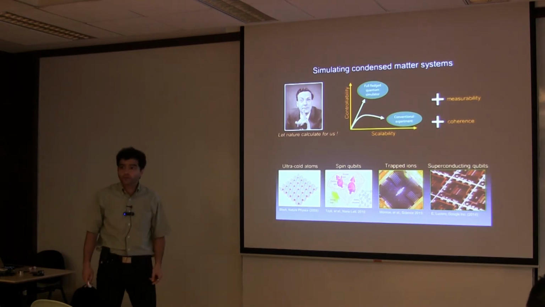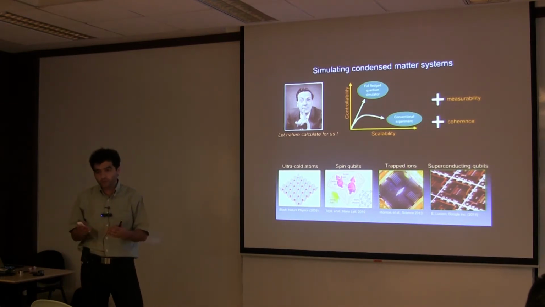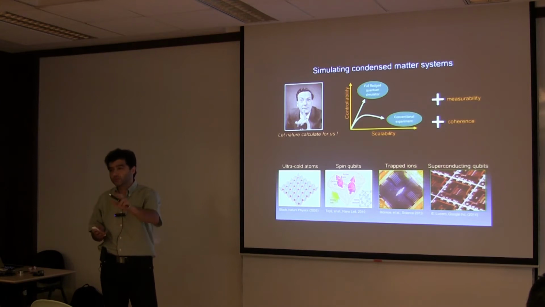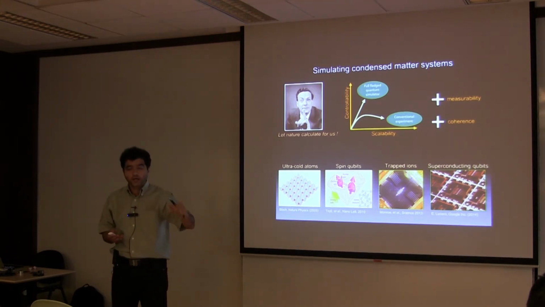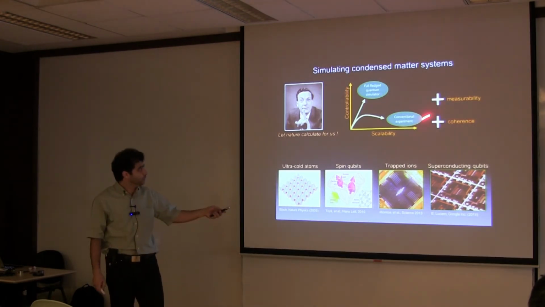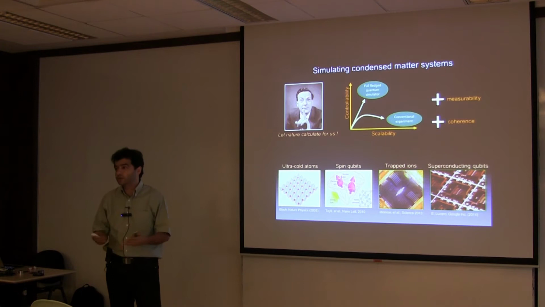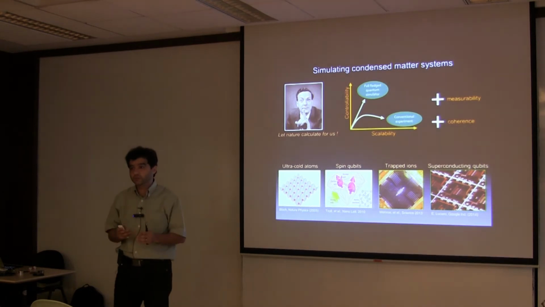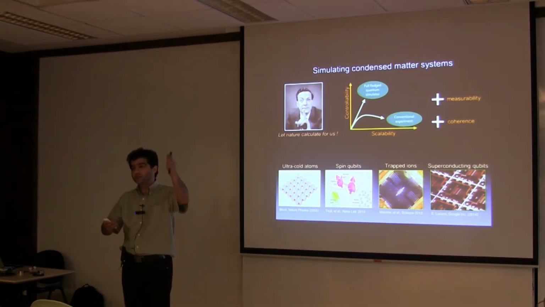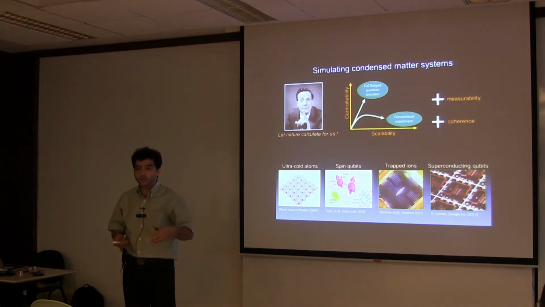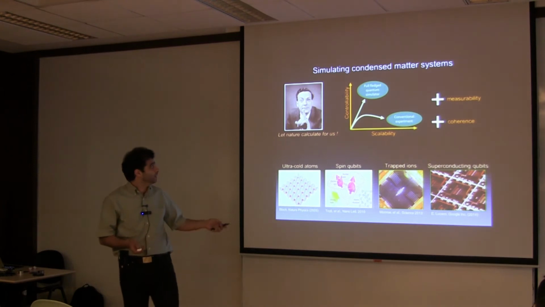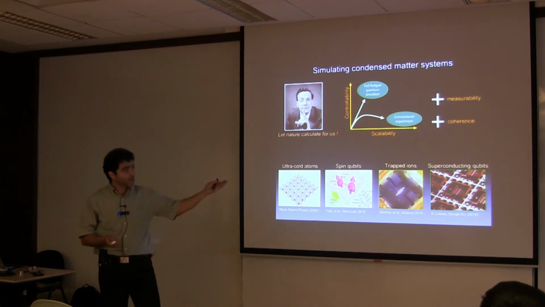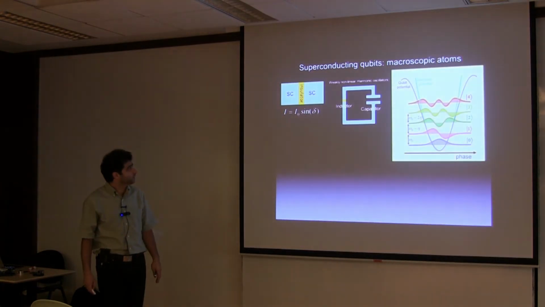But there are also other issues. You have to be able to measure it. You talk to theorists, they're crazy, asking about weird correlations. Your platform has to allow you to measure those strange correlations that they are after. And also you have to have coherence. The requirement of coherence is easy to satisfy if you isolate your quantum system, but then you lose control. Control and coherence go in opposite directions, and there's a trade-off. You can isolate a quantum system and it can stay quantum for minutes or hours, but that's not, again, what we had in mind. You have to be able to maintain coherence while you have control over individual degrees of freedom. That's the origin of the challenge, and that's why things are difficult.